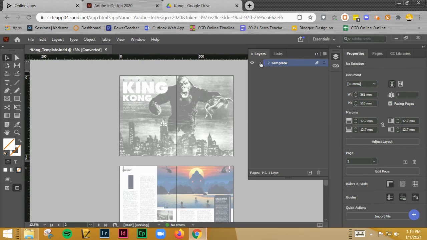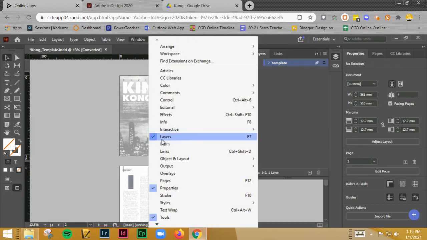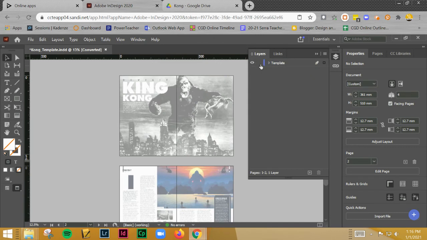Okay. Now what I want to do is over here on the Layers panel, and if you can't find this section, just go to Window and go to Layers. We want to lock that layer. That way we won't accidentally move stuff around. All right, next thing we're going to do is create a brand new layer on top, and this is where you're going to be putting your text and picture frames. So let me go ahead and create a new layer. I'm just going to call this layout. So just click on it and say layout.